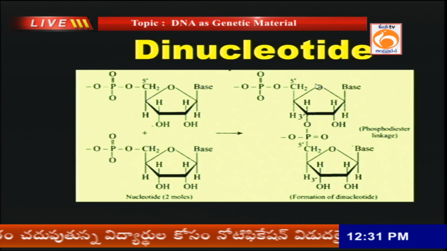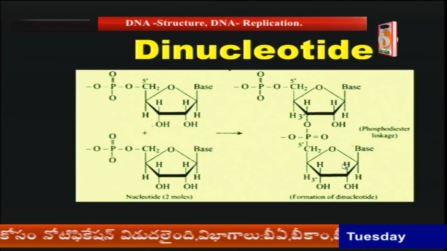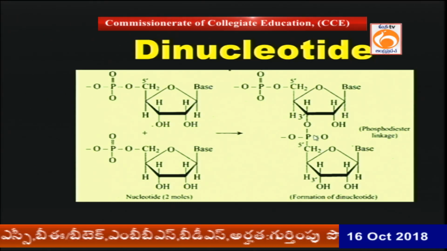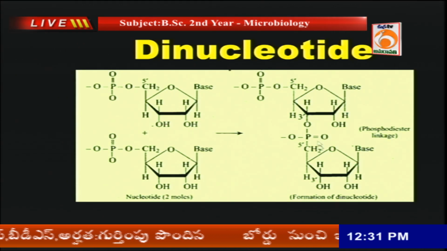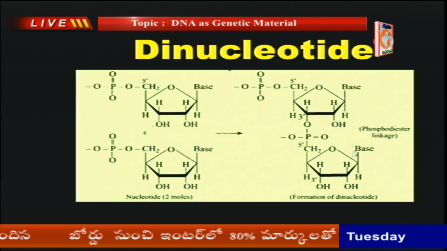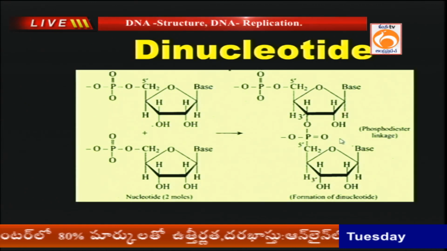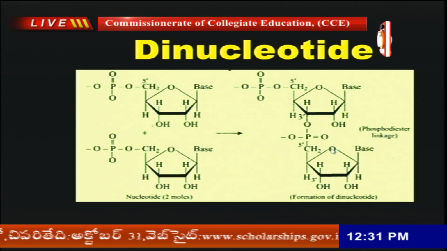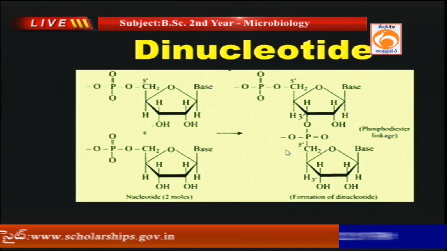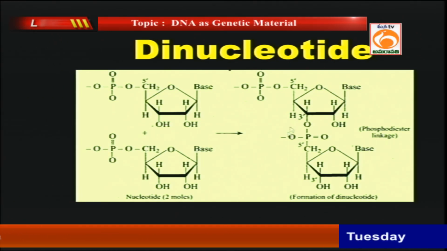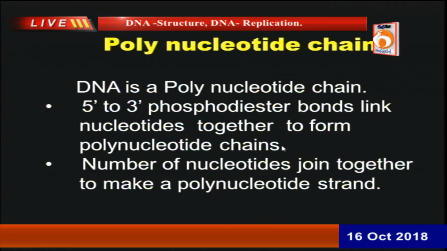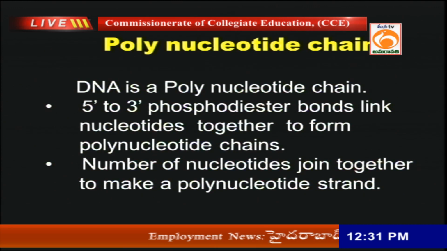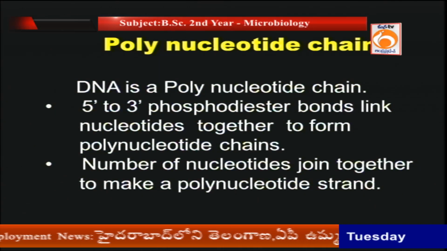A nucleotide joins to another nucleotide by means of a phosphodiester bond. A phosphate molecule links the 3' carbon and 5' carbon of adjacent sugar rings like this. This is one type of condensation reaction, and two hydroxyl groups of the phosphate molecule are involved in this bonding. So, in this way this results in the formation of a dinucleotide. Like this, a number of nucleotides are joined together to form a polynucleotide chain. So, this polymer is what we know as DNA.